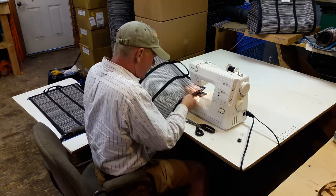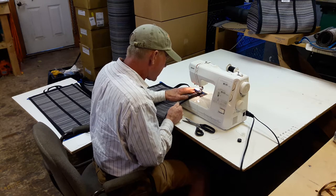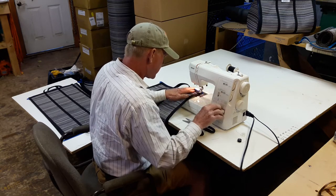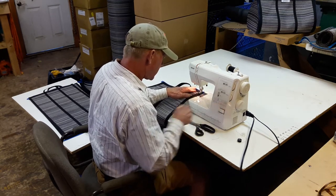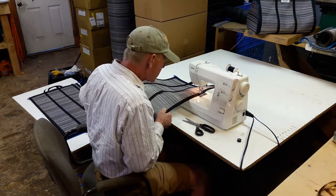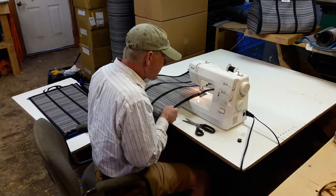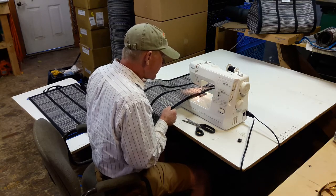You can see this product at kittycarrier.com. It's a 1 pound cat carrier. That's all it weighs. And it folds flat or rolls up like a mat.